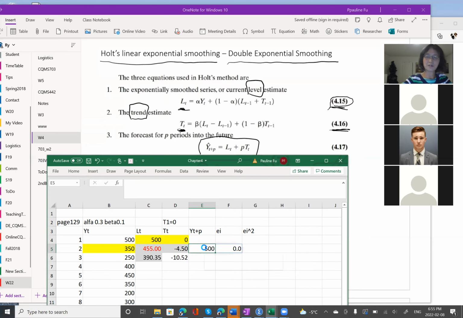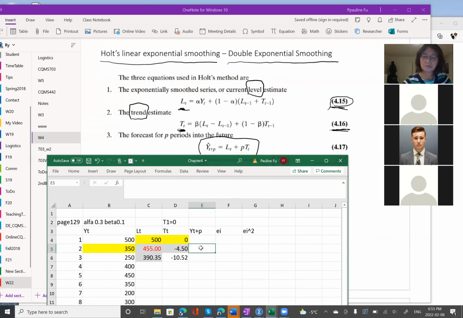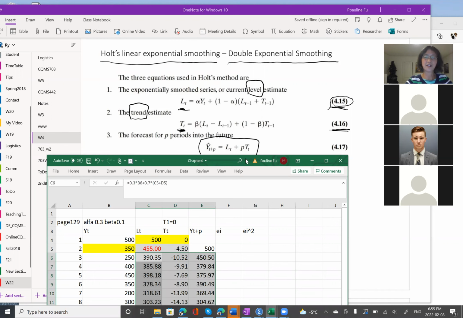To forecast this number, I'm going to use the two numbers above and add them together. That is the forecast above. So to forecast the next number, use the two numbers above and add them together. Okay. So this is how you use the formula. Once you use the formula, you can just use Excel to drag down, and you get all the forecasts. This is how you get the textbook numbers.